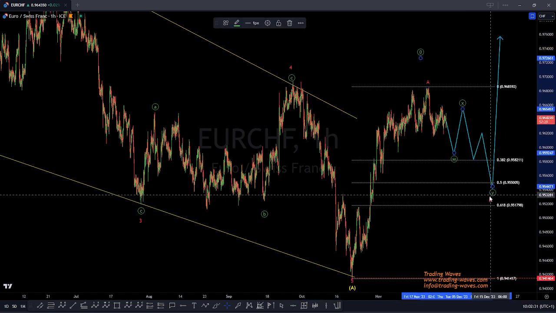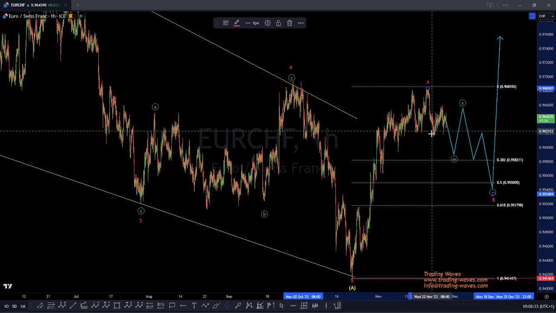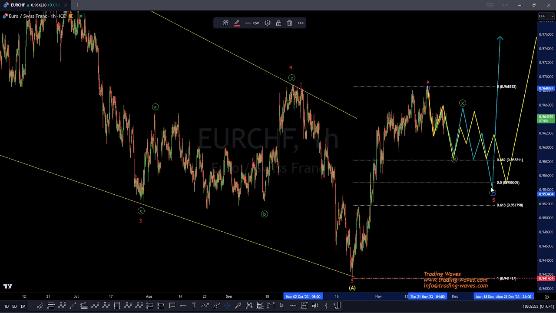But now this move here made this sharp drop to the downside, and all of a sudden it just made this pullback. So it raises the chances that this might be a 3 wave move. Take the 38.2 and then obviously pull back again in a 3 wave move here. That's why I've got this as a possible structure, a WXY that is going to complete this wave B. Remember that I'm looking at this, that it must come and get to around your 56.8. But like I've indicated, that's just the guideline. This could just still be a 3 wave move structure here, come around the 38.2, and then from there just make this move to the upside. Yeah, that is very possible.